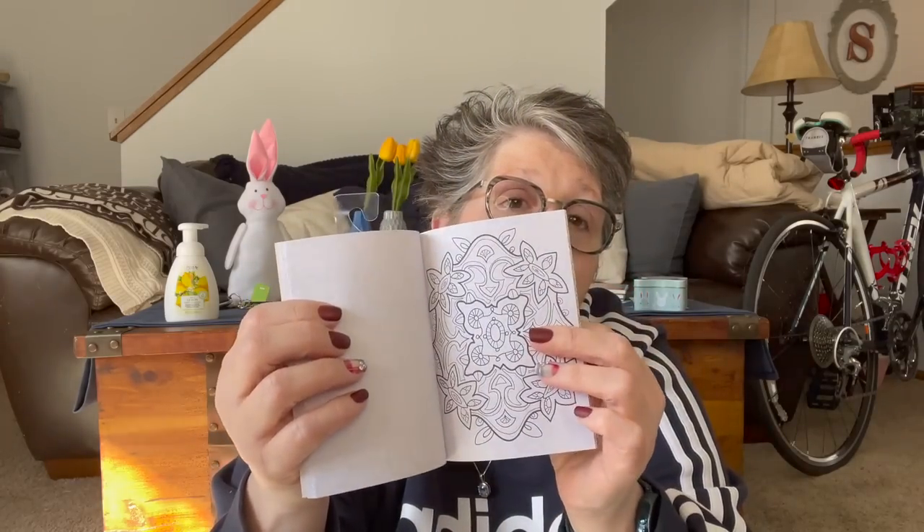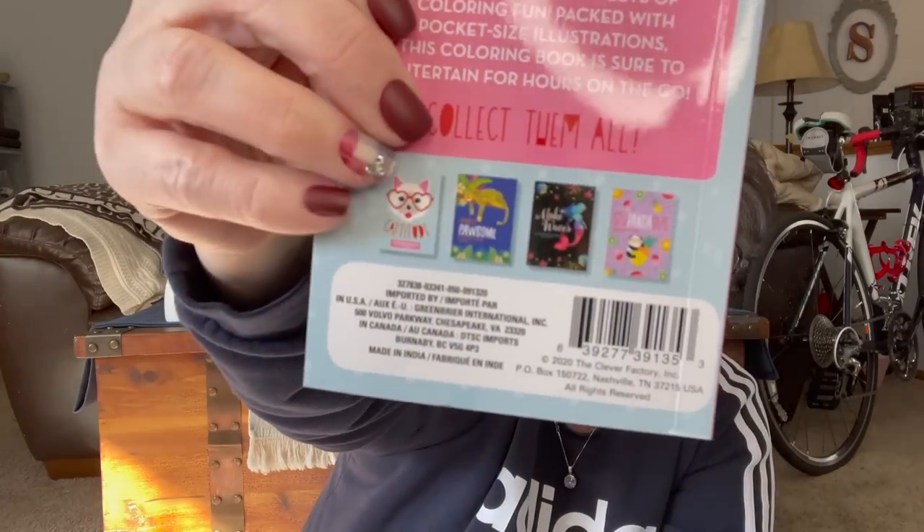They had these fun little coloring books. I was hoping this would be about cats, but it's just geometric designs. What I do enjoy is the back is plain, so you can use a marker and if it bleeds through, we don't care. The covers they have are a cat, a leopard, a mermaid, and a panda. You get 60 pages, and it's great for travel. I got the kitty cat one. And then I found an 88-piece cat puzzle - the finished product will be 12 by 8 inches. I struggled with a 300-piece one, so I should be able to do an 88-piece.